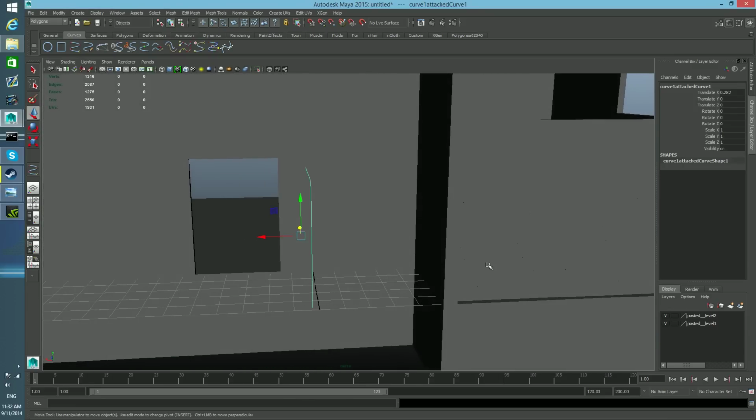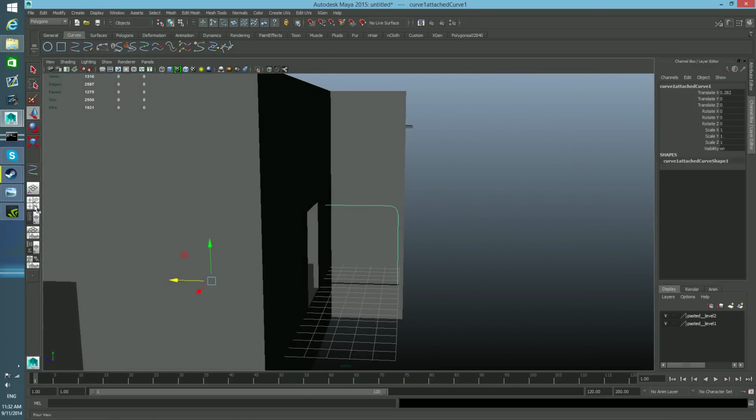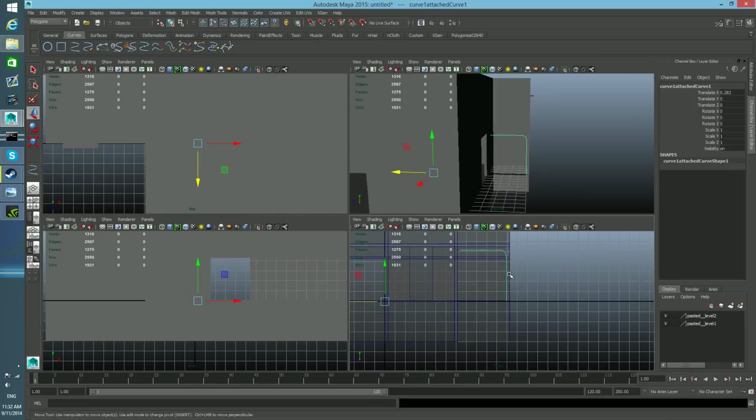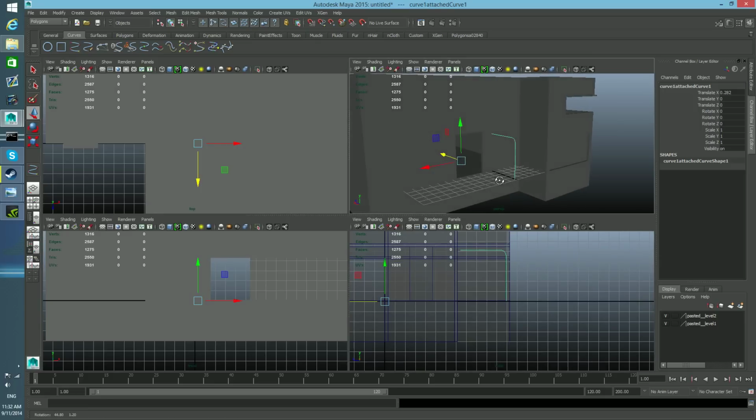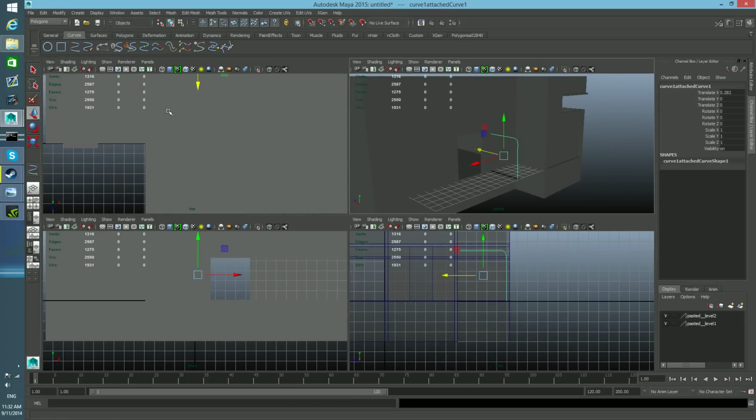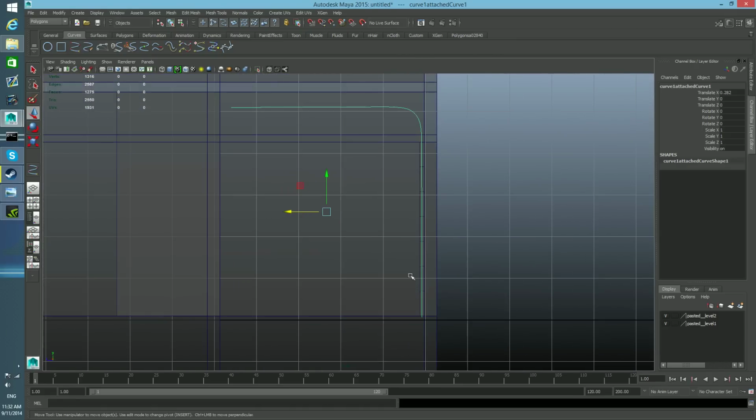So what we're going to do now is first of all switch back to side view, and I'm going to grab this curve, modify center pivot for it, and let's zoom on this area. So you see the door is here, and I don't want the curve to be in the same position in the middle where the door is. Basically what I want is something like that. So I'm going to extrude a face on top of this to create the base shape of my rail.